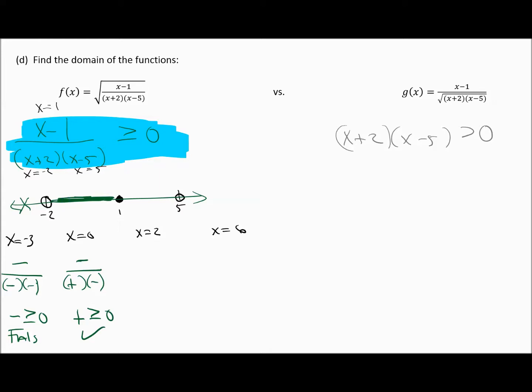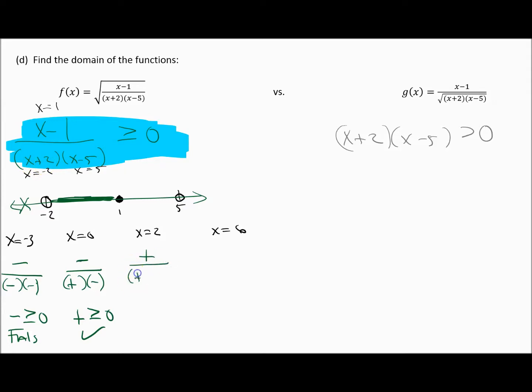Now I'm going to substitute in 2. Again, keep in mind what I'm doing. I'm taking the 2 and I'm plugging it into the highlighted aqua area for every x value. So when I plug 2 in the numerator, 2 minus 1 is 1, but what I care about is that it's positive. 1 is a positive number. 2 plus 2 is 4.